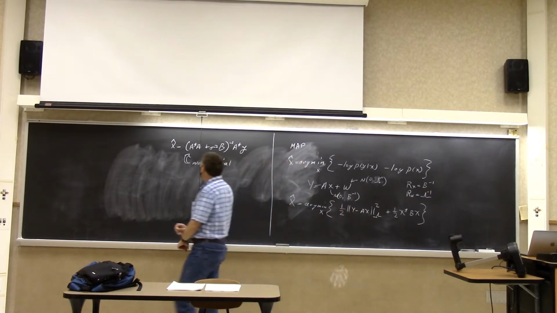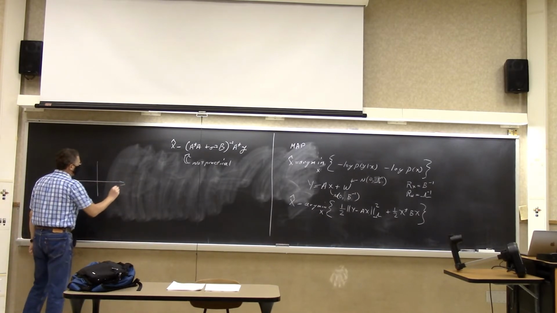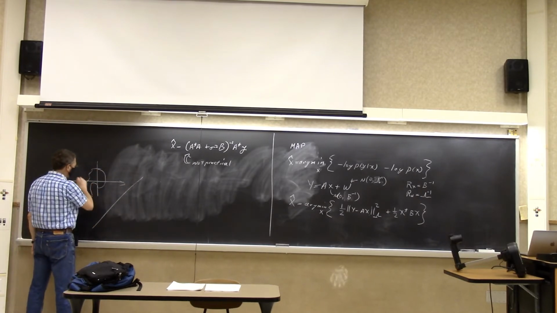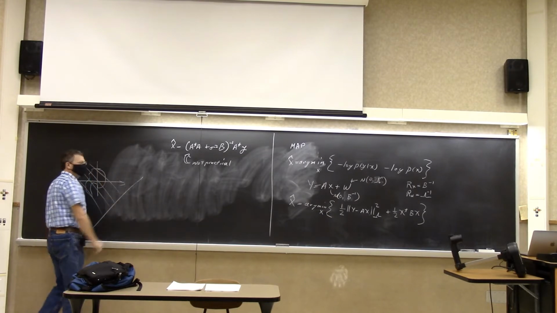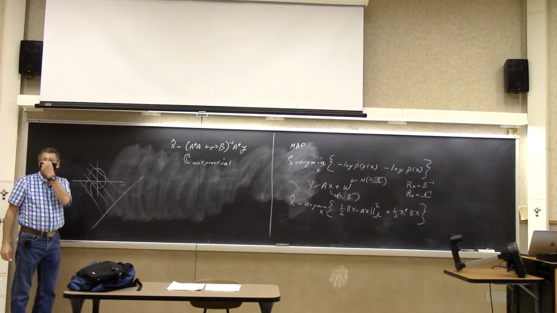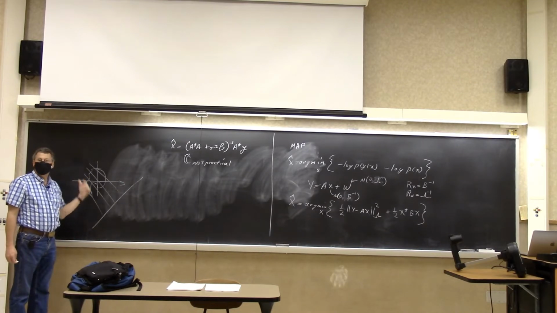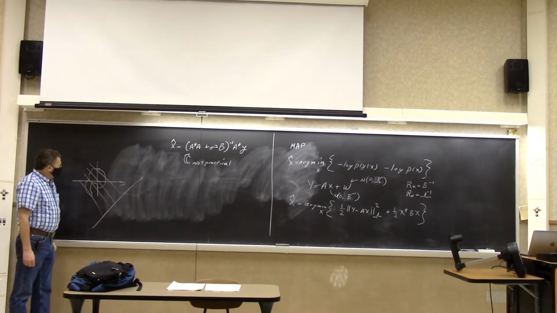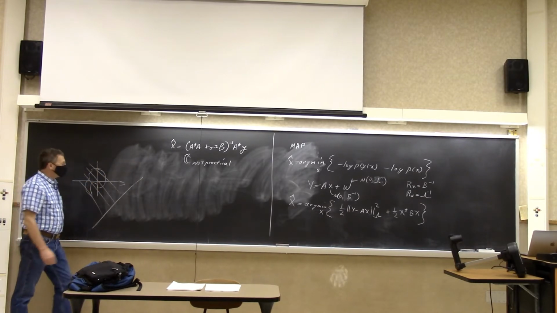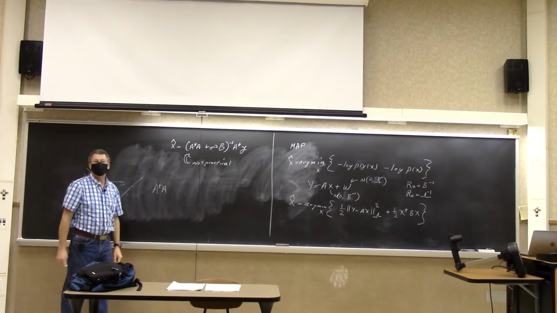By the way, if A here is in tomography, which is a problem near and dear to my heart, in tomography you have something like this, right? And then you have the projections of the object. Do people know what tomography is? Is there somebody who doesn't know what tomography is? It's when you take projections of an object. That's what happens in a CT scanner, okay? So in this case, A is not circulant. But it turns out that A transpose A is approximately circulant, okay?